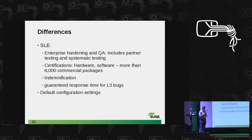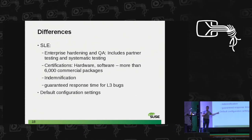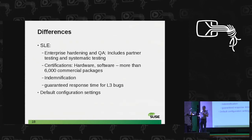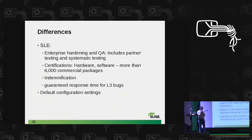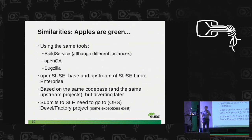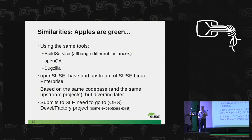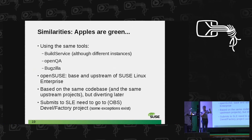The default configuration and runtime is also different between OpenSUSE and SLEE, but that's a natural thing. There are also things where we don't differ so much. We use the same tools to produce everything: the build service, OpenQA, and Bugzilla. For the first two we just have different instances — there's the Open Build Service and an internal build service, simply because we have different platforms and need reserved machines for response time when building.